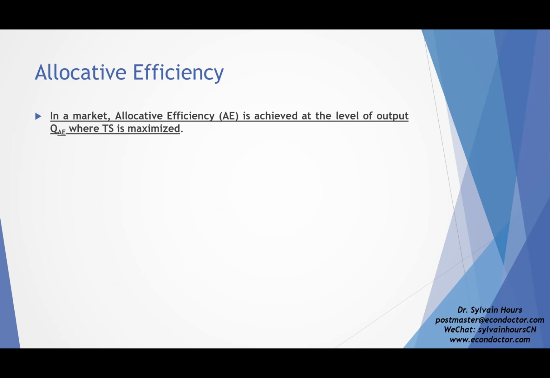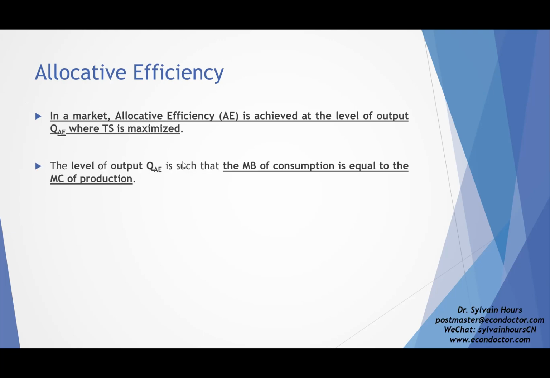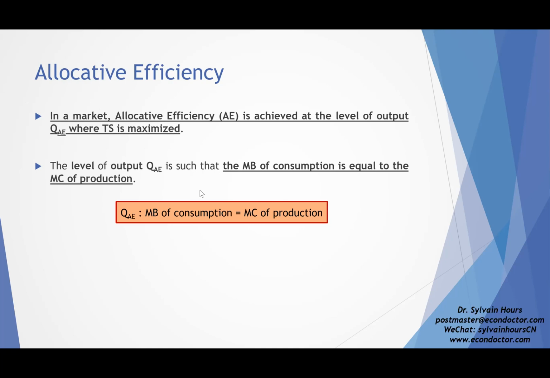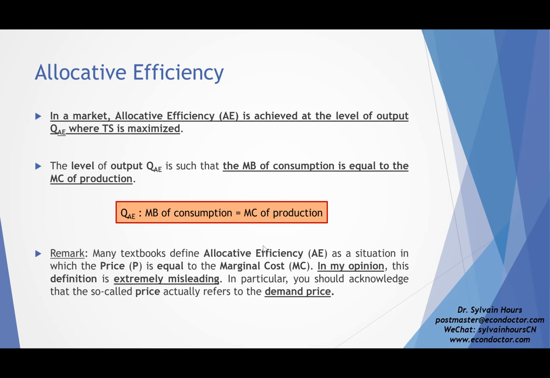So once you have all that, you can just give them a very simple definition. We say that in a market, you should insist that allocative efficiency in A2, we always look at what happens in a market. In a market, allocative efficiency is simply achieved when we produce the quantity that maximizes total surplus. This is the case when the marginal benefit is equal to the marginal cost. Quite easy, keep it simple. Marginal benefit of consumption, which is the demand curve, is equal to the marginal cost of production. In that case, you achieve allocative efficiency.